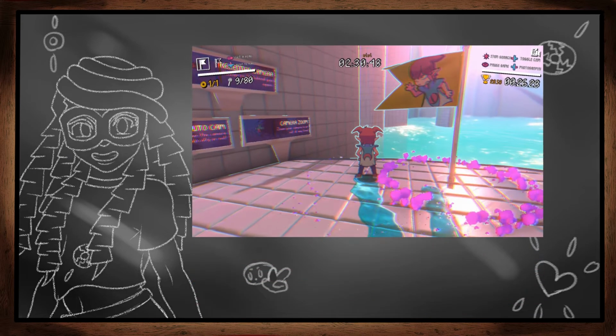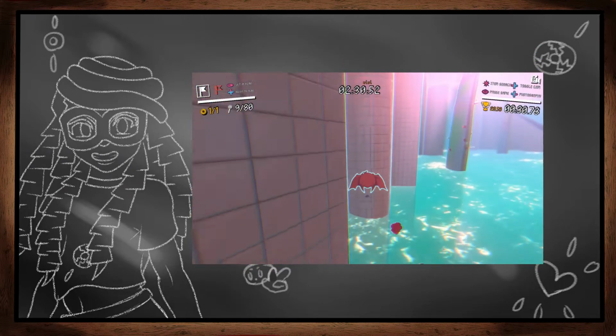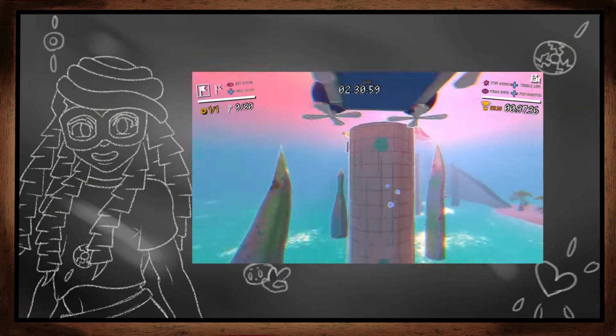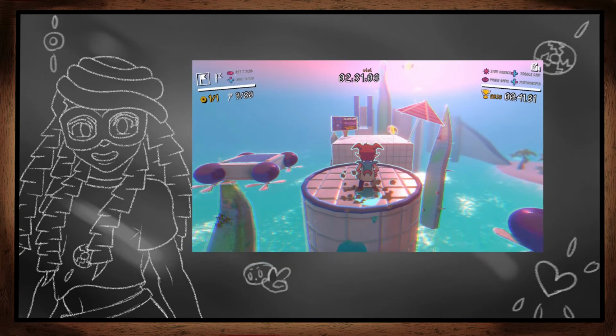And lastly, the wall jump bounce. This one is probably one of the more important ones because it allows you to skip entire sections of the game. Use the rollout with a combination of your hover to reset the momentum that you have to get back to the wall to continue jumping off of it.